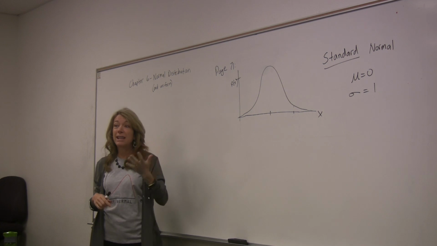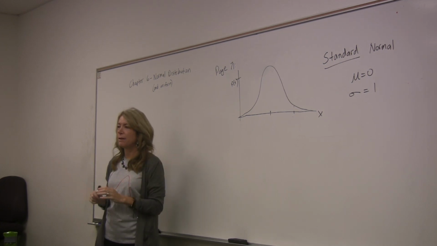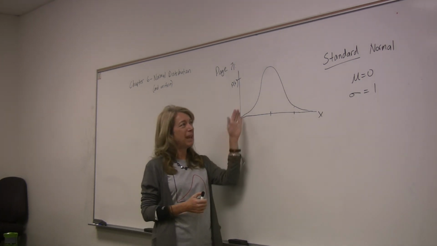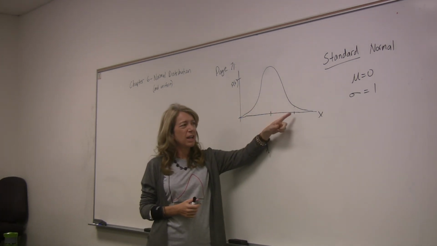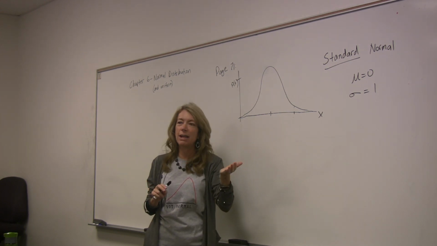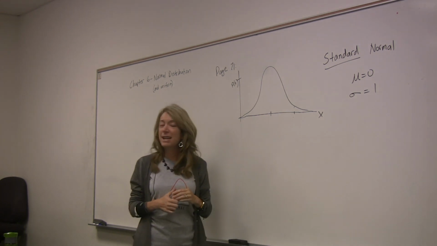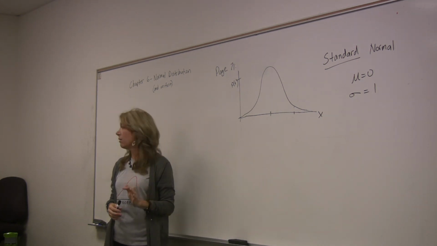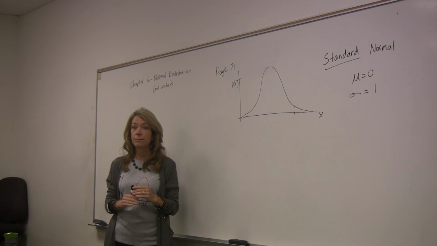So the total area can still be 1, even if it goes out forever, which is hard for people to imagine. But if I asked you to paint inside of here, once you got to this little corner over here, you wouldn't need any more paint because you couldn't fit it in there anyhow. So it does technically still equal 1. If I shaded in the whole thing, the area would be 1 underneath the curve.